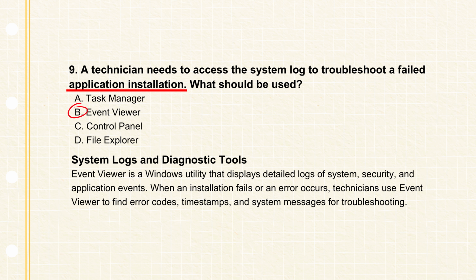It is a bit technical, yeah, but incredibly powerful. Event Viewer is basically a logbook, a detailed chronological log of everything happening on your system. Errors, warnings, information messages, successful operations, including application installations. So you can look back in time and see what happened during the failed install. Precisely. You can filter the logs, look for error messages specifically related to that application or the installer process around the time it failed. Often the error description will give you clues. Maybe it was missing a dependency, like a required library, or a permissions issue, or a conflict with something else.